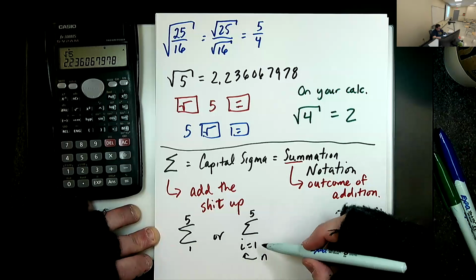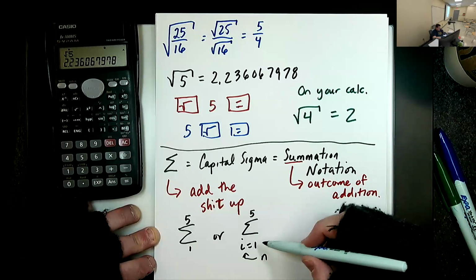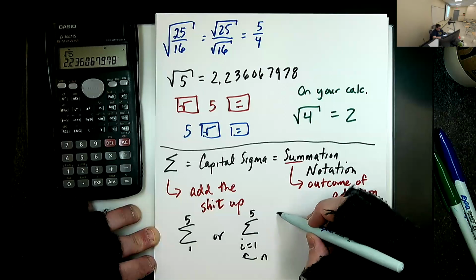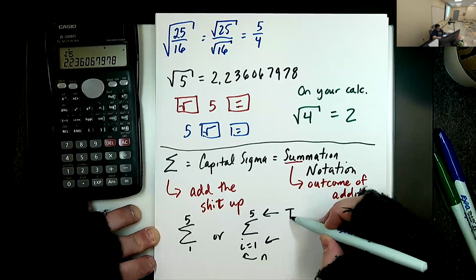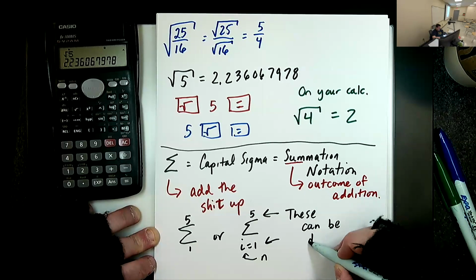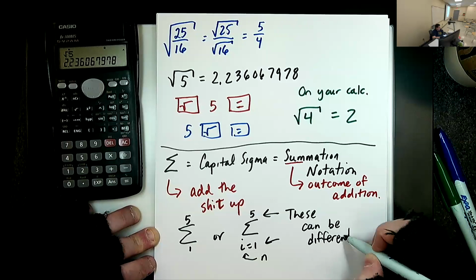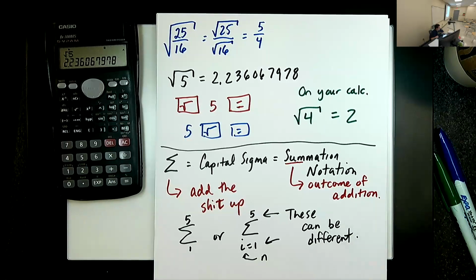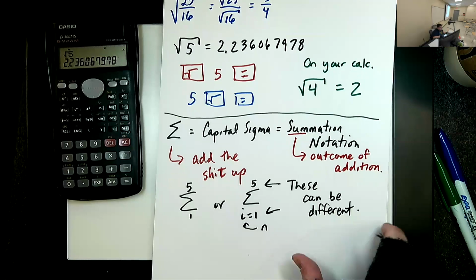They frequently start at the number 1 at the bottom, and then the number on the top changes. These can be different. I just wrote 1 and 5 here to give examples, but it's any number. It could say 0 and 100. I think a better way of showing you how it works is just to give an example and show you how to calculate it.